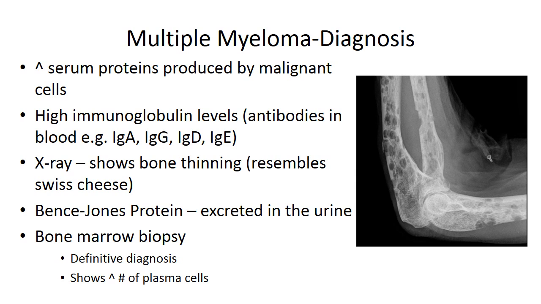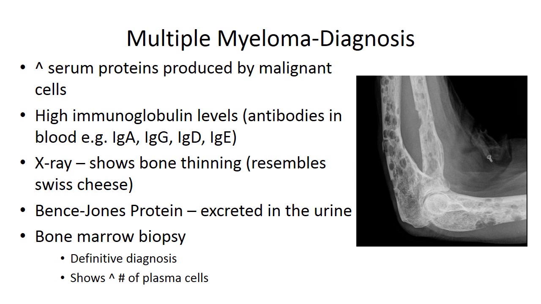We also can do a urine test on these patients, and a Bence-Jones protein is what they are testing for, and we will see that present in patients that have multiple myeloma. You can usually think of that as another diagnostic finding, but your definitive diagnosis is your biopsy. X-rays may also be done, and those show some bone thinning. The X-ray to the right almost resembles the Swiss cheese that I referred to in the PowerPoint, and that is characteristic of multiple myeloma.